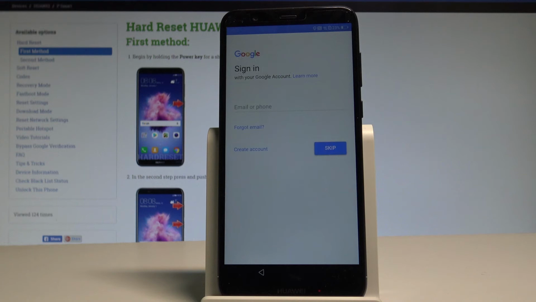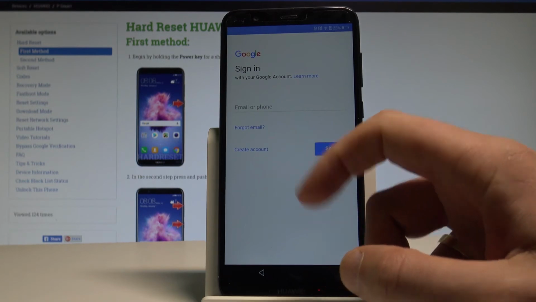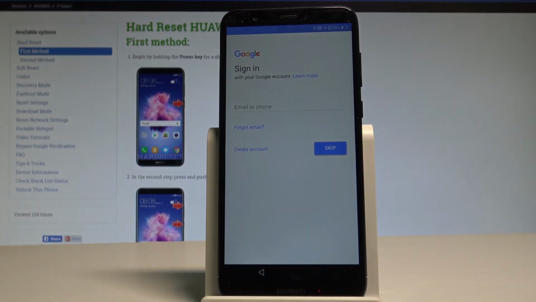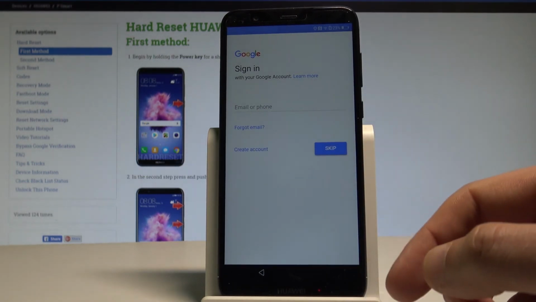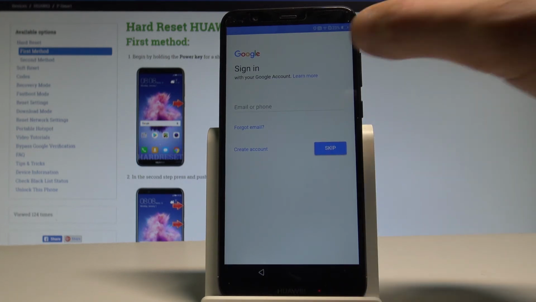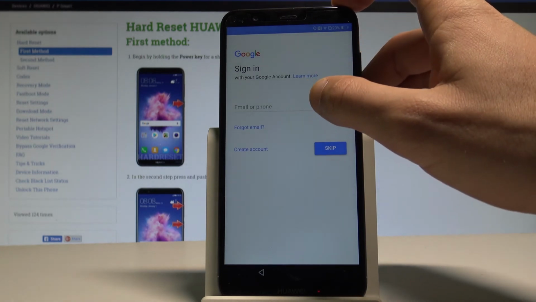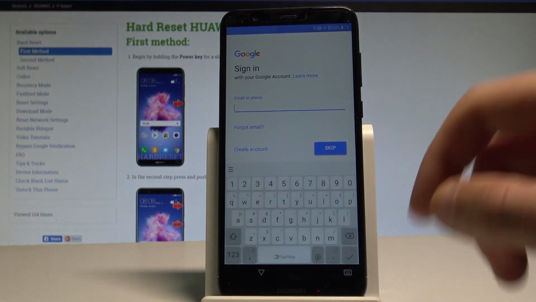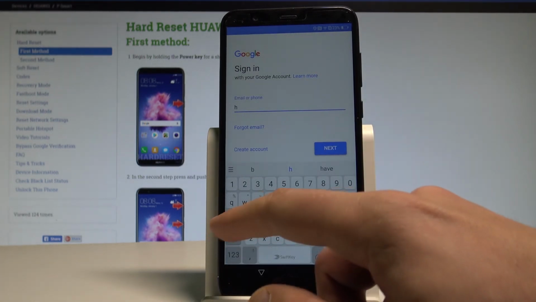The phone is checking info, and here you can sign in into the Google account. So you can do it in two ways. You can create a new account by using that blue link or use an existing one. Of course, you may also tap skip and go next without any Google account, but I also recommend having some Google account connections. It will enable some options. So let me enter my email.